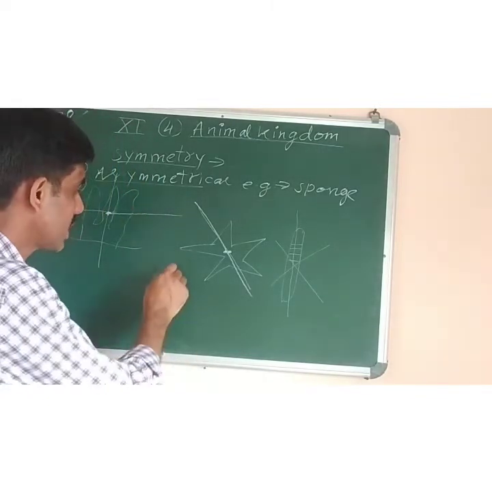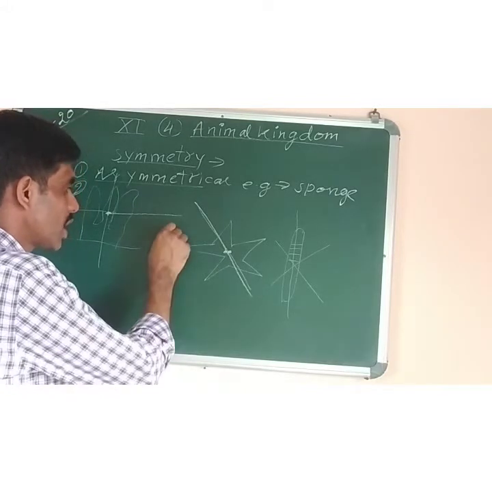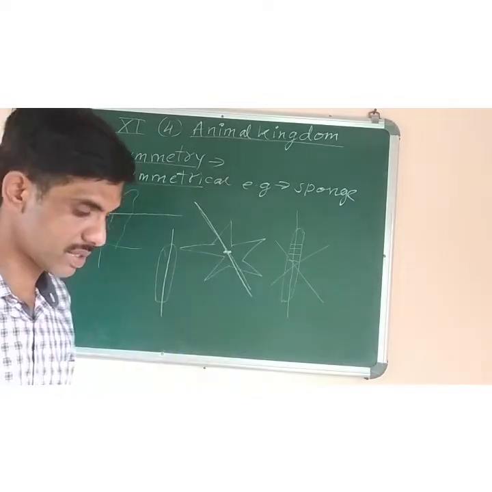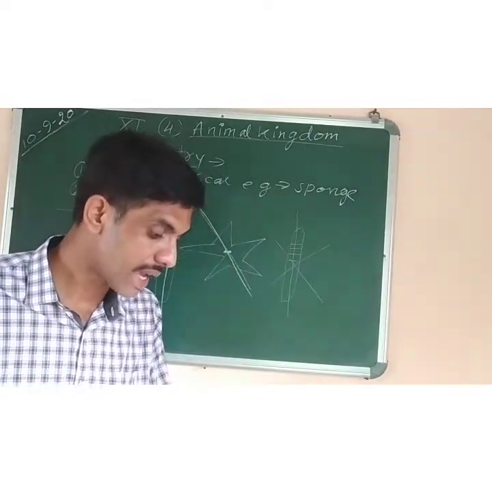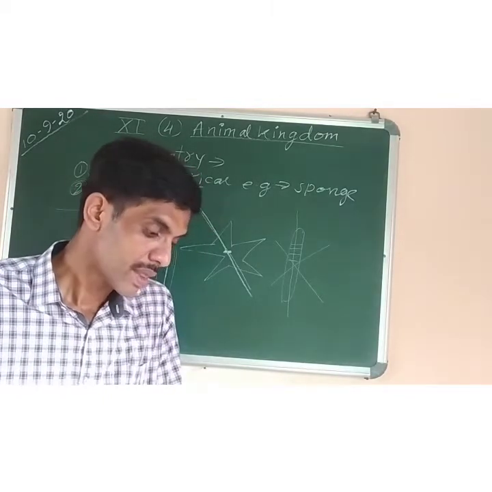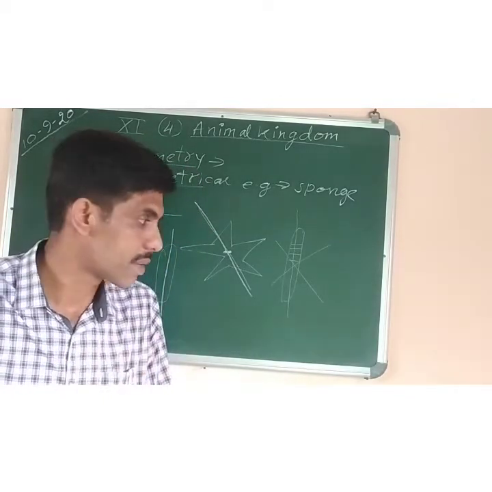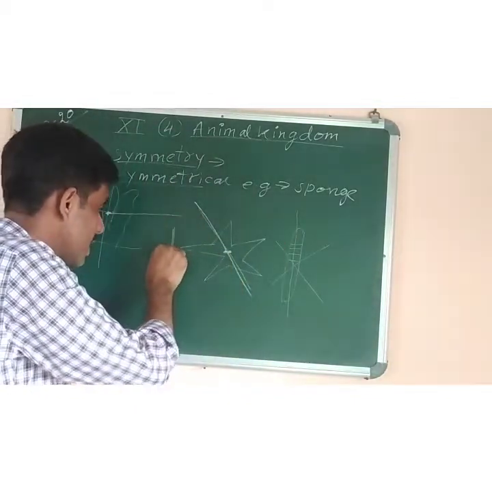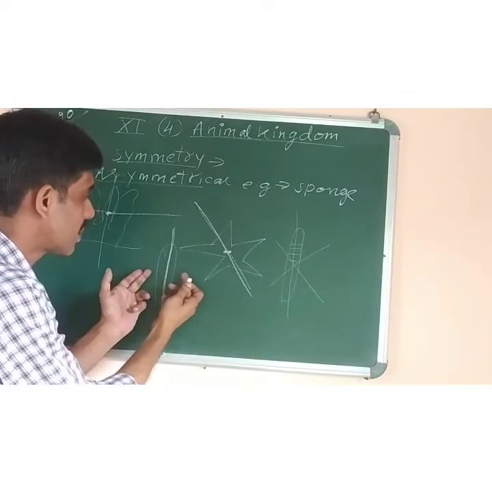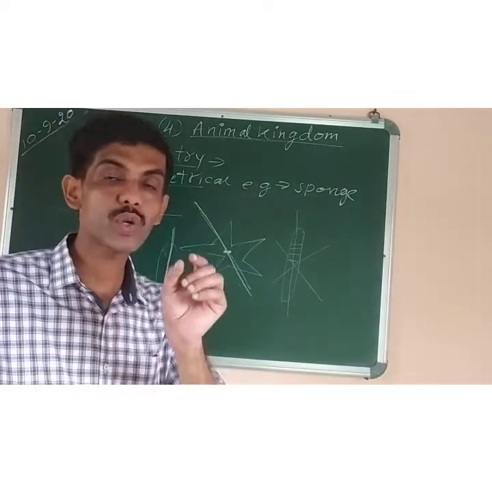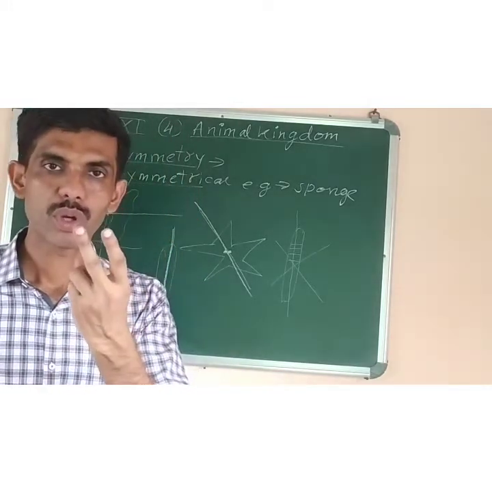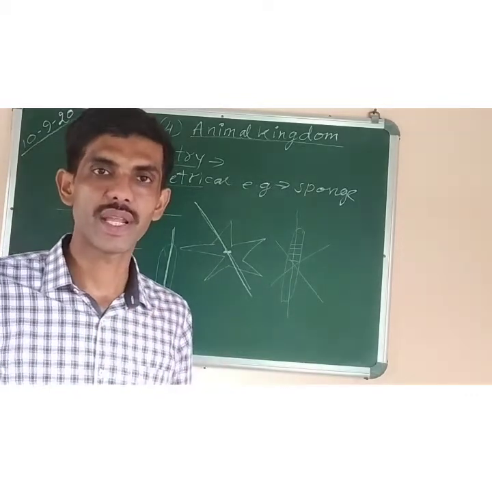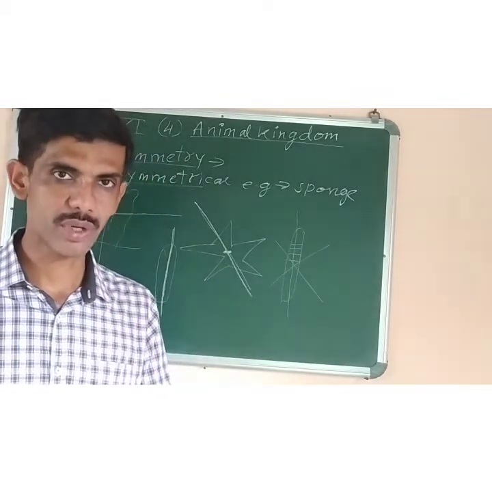Like we are human beings. So we human beings, if a line passes through the center it can divide us into two equal halves. So what is the meaning? Animals like annelids, arthropods, etc. The body can be divided into two equal halves. Like this one, earthworm is annelida only. If a line passes through the center of that earthworm, both the halves, left and right halves, will be equal to each other. That is called bilaterally. Bi means two, lateral means sides. So both the sides which are obtained are similar to each other. That is called bilaterally symmetrical. So understood about the symmetry.